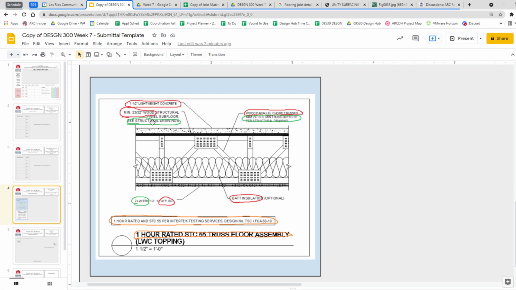So those are telling you about how it goes together. And then 1 hour rated is a performance spec. And then it even gives the number of it. So you want to find something with all of those pieces to it.